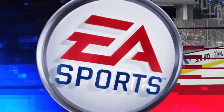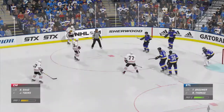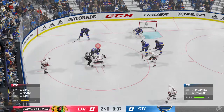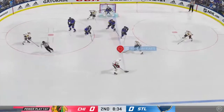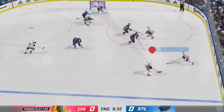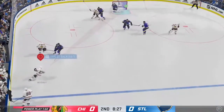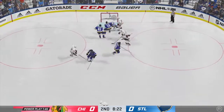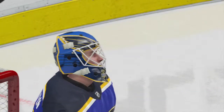I've got some advice on how you don't get a penalty here — don't elbow him in the head. That's simple logic. The Blackhawks get their man advantage unit out there for the first time tonight, their first power play of the game. The game is scoreless and they'll start with an offensive zone faceoff. Move the puck around, get it to the net, and try to impose your will on the other team. Here's a short pass to Saad — takes a shot. Denies him again, quick reflexes. You make one, you make two stops before the puck is cleared away.